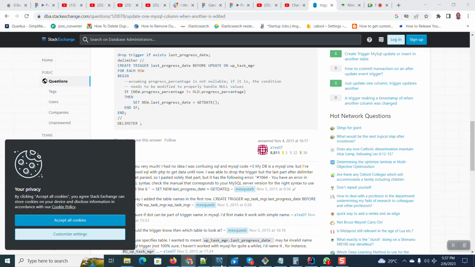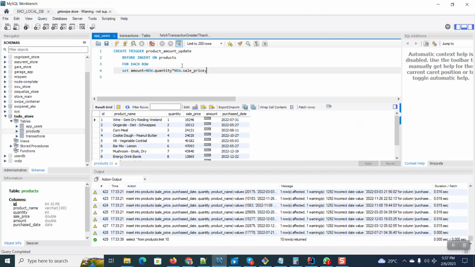So now let me explain this. We create trigger, and we can say before what? Insert. It should be after insert. You can say after insert on products, for each row, set amount equal to new dot.